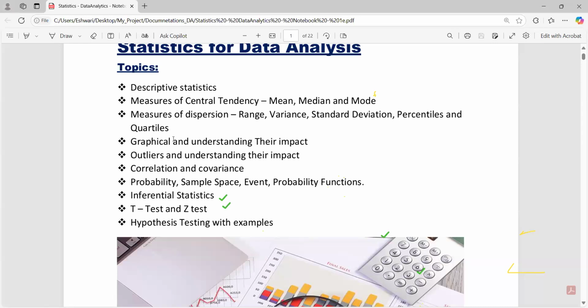We can do it along with the parallel classes. The duration of the course would be around 45 to 60 days. When it includes statistics, it may extend a couple or 3 days more, but we can take 45 to 60 days as a round figure. The timings would be from 8 p.m. to 9 p.m., daily, Monday to Friday. Saturday and Sunday will be the week off.